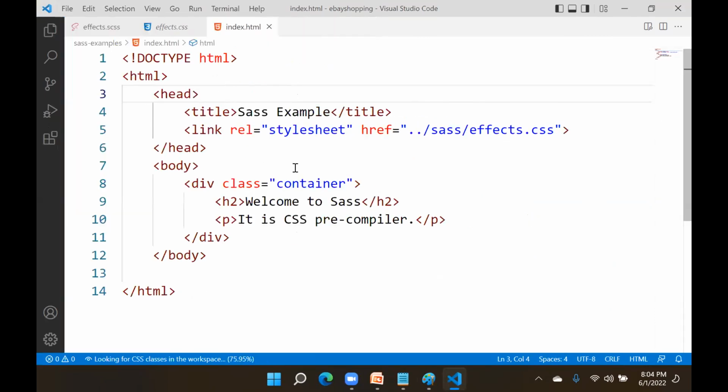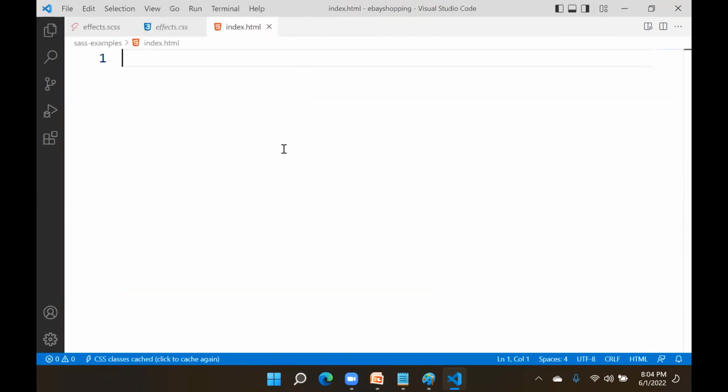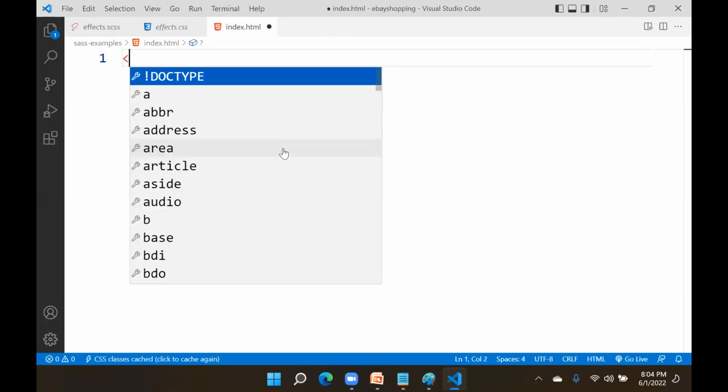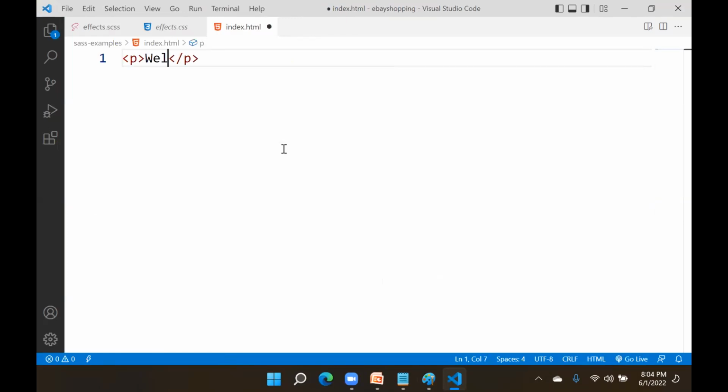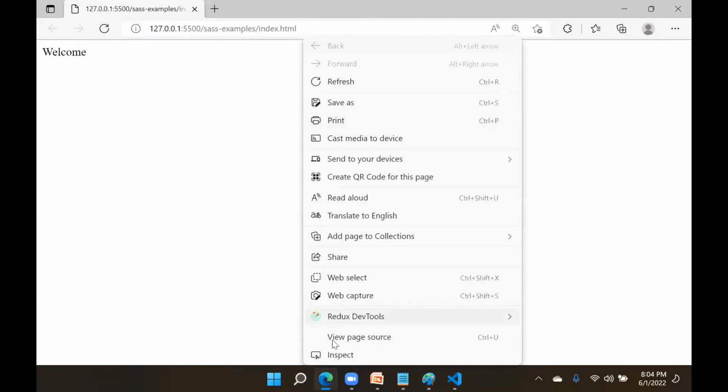See, this is an HTML page. In this HTML page, I wrote a paragraph, welcome. I wrote only the paragraph, no HTML, head section, or body section, nothing, only the paragraph. Now I will run this in the browser. When I run it, I can see that welcome in the page. Right click and go to inspect.